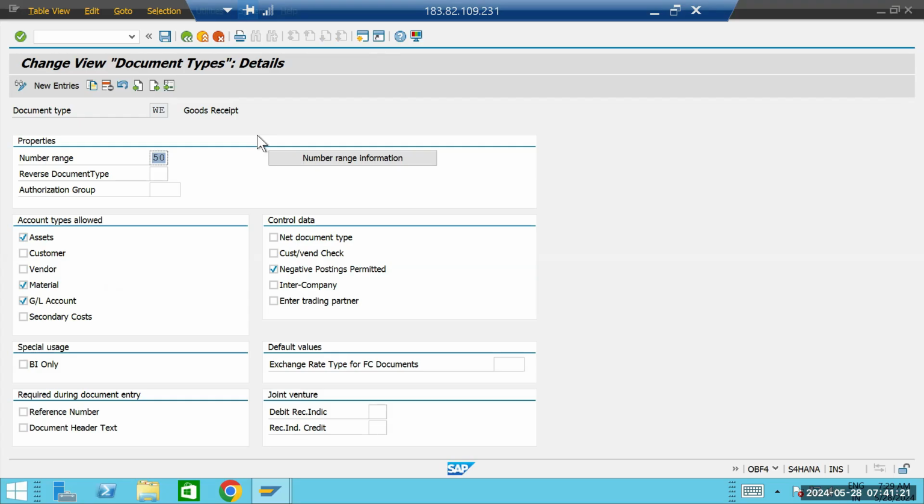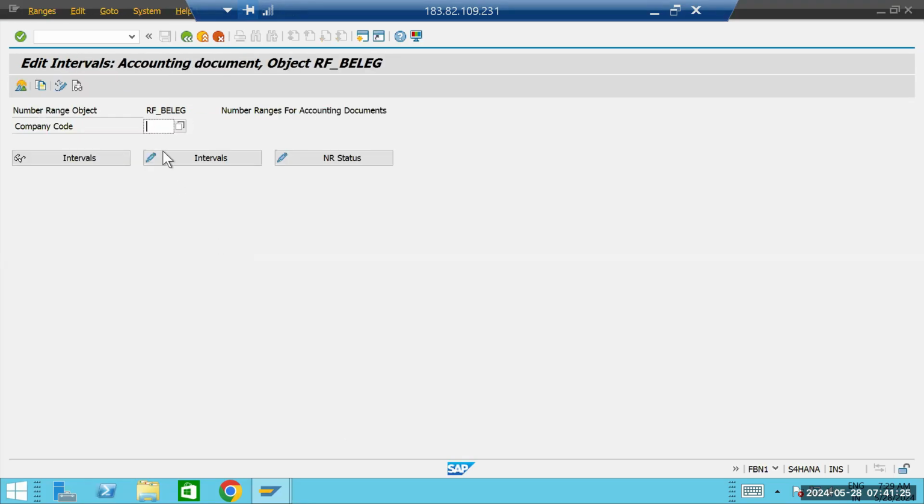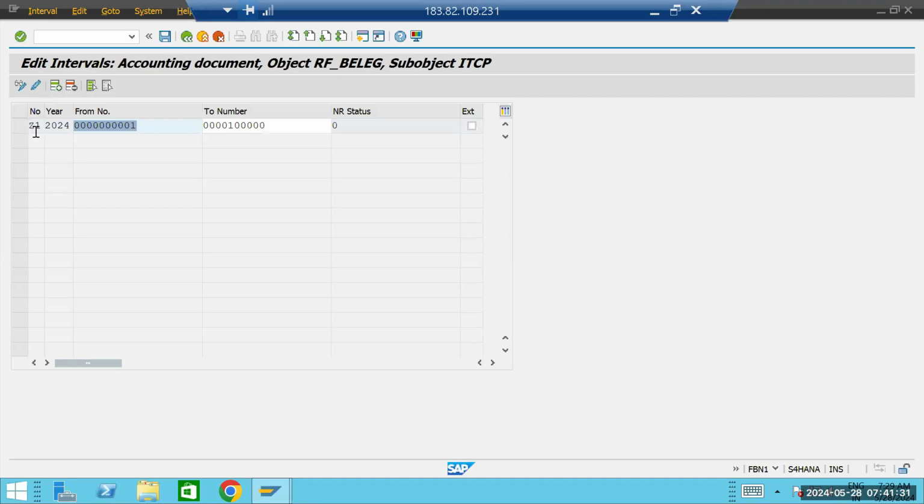If you want to change the number ranges, you can go to number range information, and here you have to enter the company code, go to interval. Okay, here if you want to add some interval also, you can add it. If you want to add the interval for the new year also, you can add it.